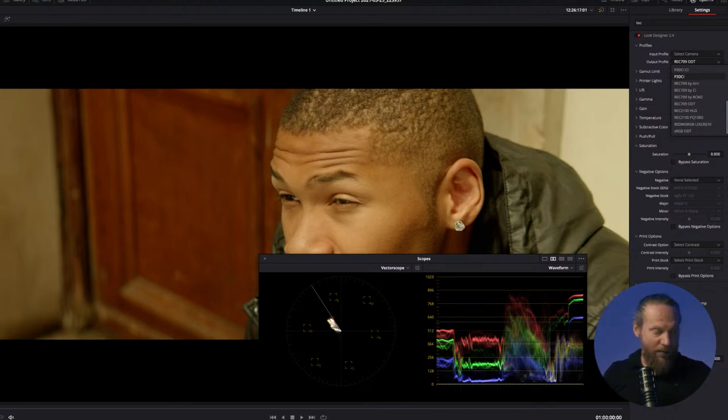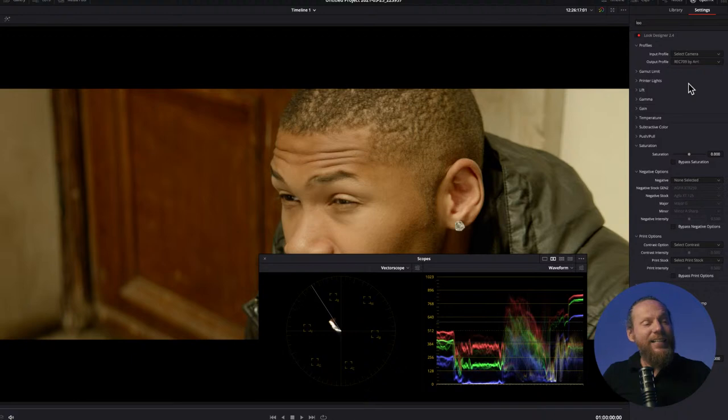Okay, the default 709, the one that says 709 ODT that I have selected now, is based purely on the SMPTE standard. So this is what SMPTE stipulates for how this color space should work. And it's probably the most neutral and universal space out there, right? Then we have one called Rec 709 by Ari. It's slightly different. Ari is using specific tonal and gamut mapping to come to their 709. And we have adapted that as well.